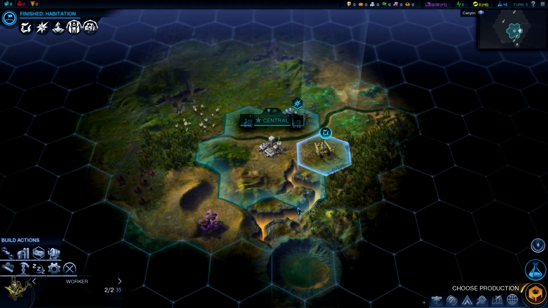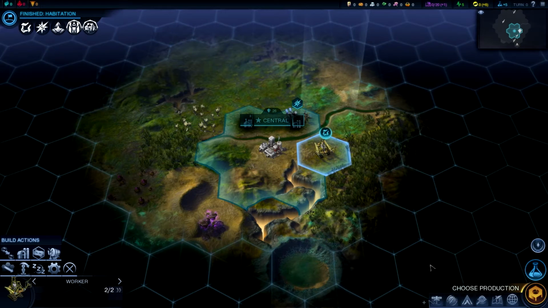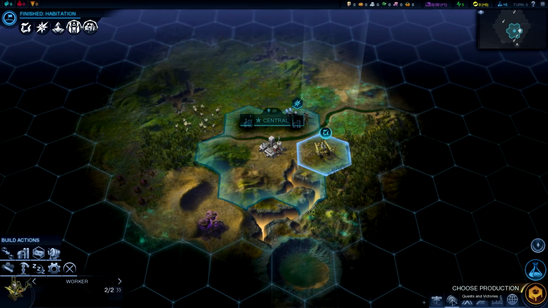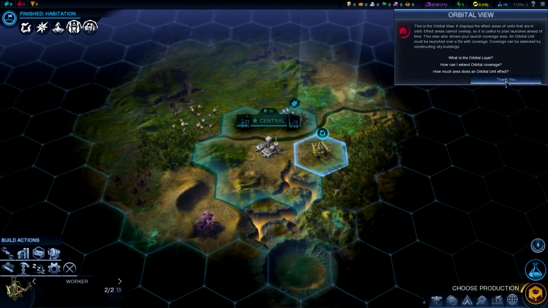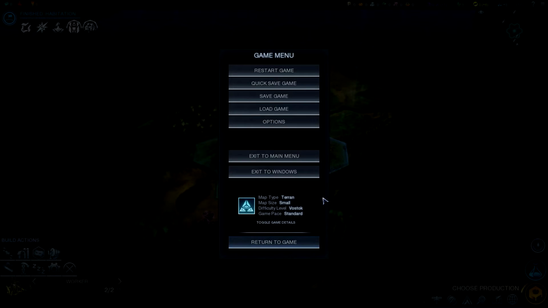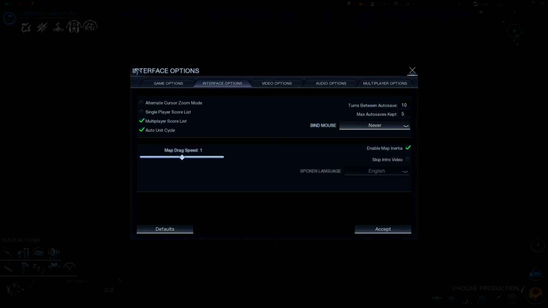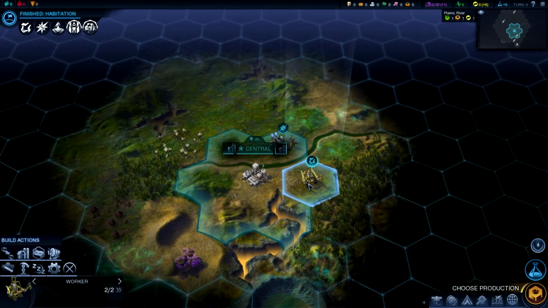So, we have our first worker. Where's the user interface? I want to see where the resources were that we just saw. Orbital View. Nope, I'll get into that later. Huh. This is the Orbital View. I'm not really sure how you do that. Is there even an option to change the UI? I want to see what the resources are for every tile. I don't want to guess. No. I have no idea. If anybody knows and figured that out, put it in the comments. Let me know.